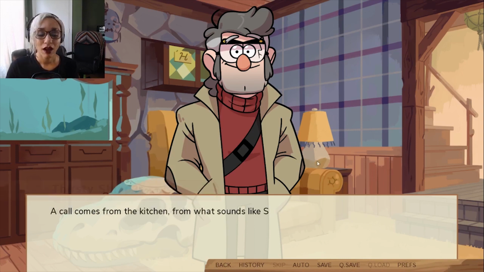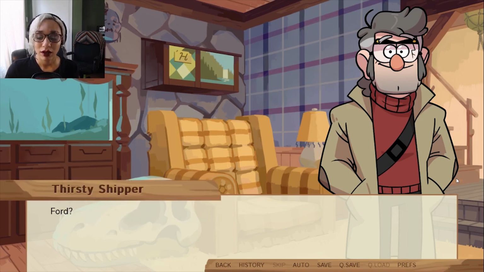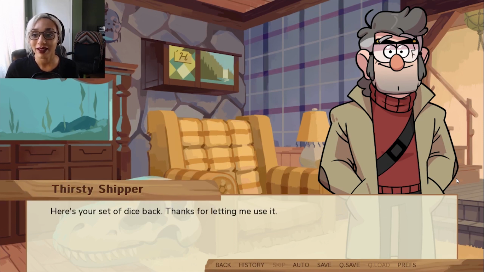Thanks, Ford. A call comes from the kitchen, from what sounds like Stan. Well, I'd talk more, but I'd better see what he needs. Ford moves past you, heading towards the kitchen. You suddenly feel the need to hold on to this moment, like you need to say something. Ford. Yes? Now that he's looking at you again, you don't remember what you were going to say. All you say is, "Here's your dice back. Thanks for letting me use it."